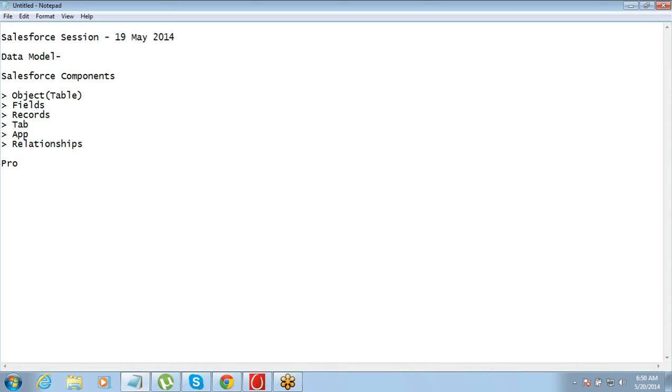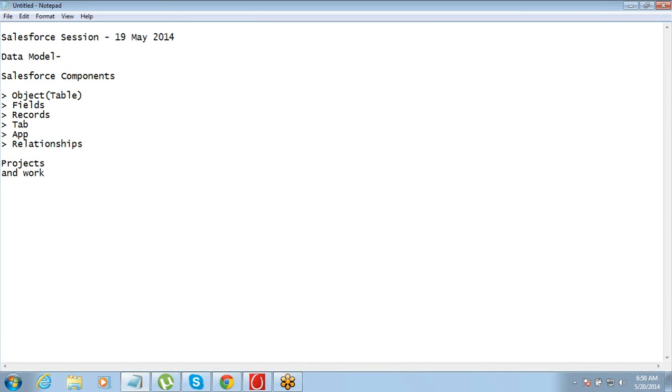So you are a company, you take up projects and you work on those. You have a few consultants in your company and they work on the projects, right? So you want to use Salesforce for tracking all your projects.